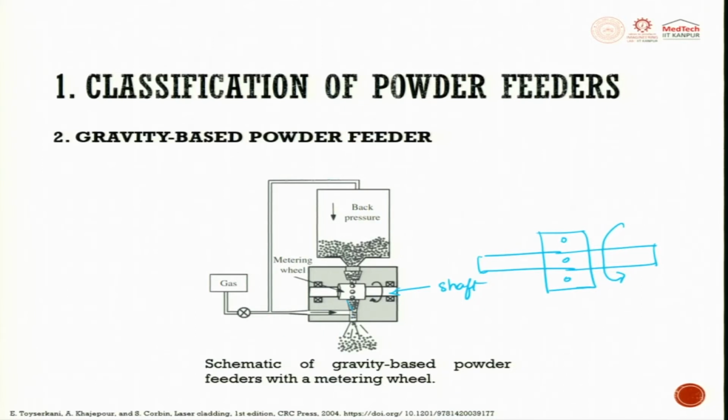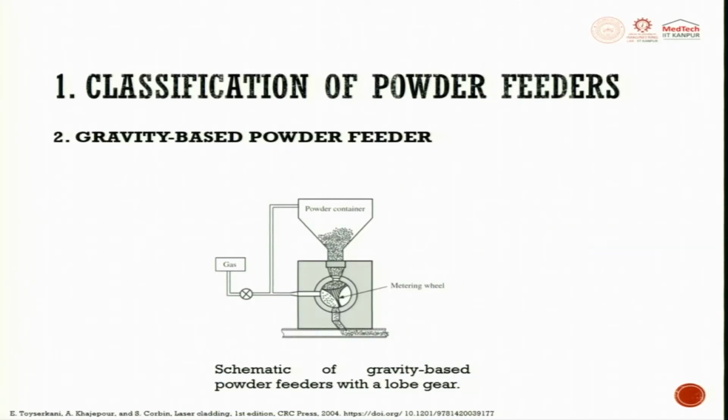So, this orifice tries to push the abrasive down. You can see here this gas is used for back pressure. This gas is also used for making sure that the metal powders, whatever flows, get spread on top of a powder bed, or on a substrate where you want to go. So, this is the second type of gravity based powder feeder used in directed energy deposition method. The third one is also gravity based. I would prefer to use gravity because gravity comes free of cost. You do not have to pull or push something, it falls on its own.